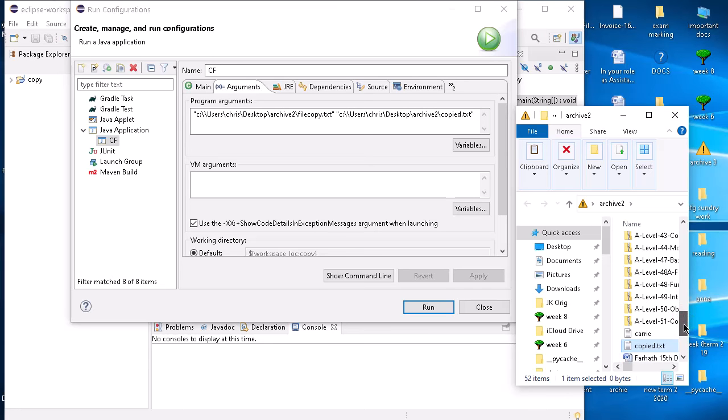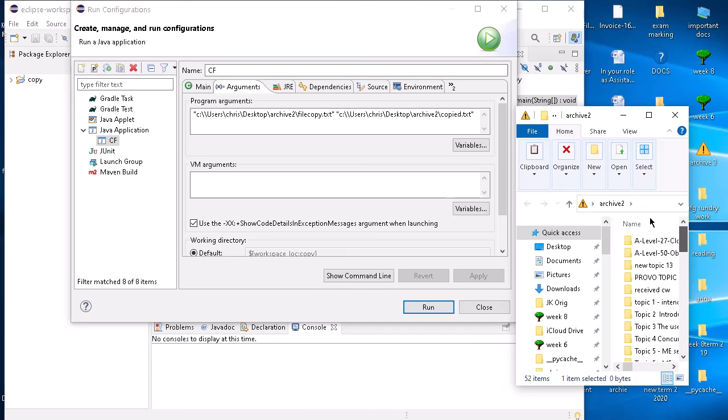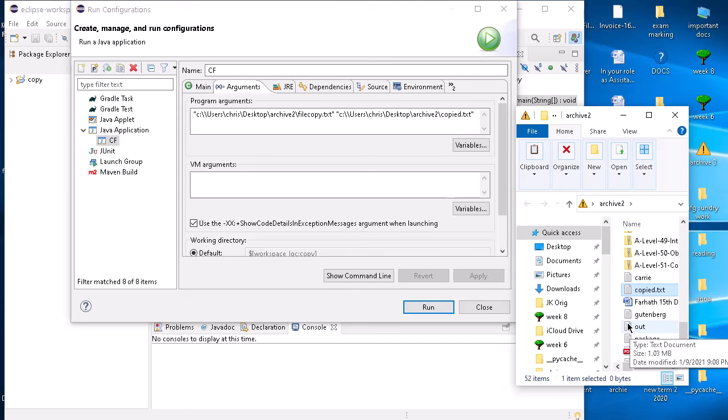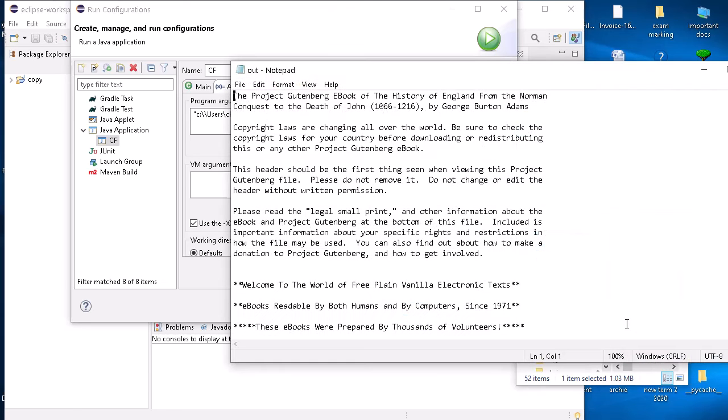Let me show you. I'm not a magician. Okay, where is it? Copied. Okay, no, the out was there all along. So, and I think I did show you. So out has received the original file, so there's no problems.